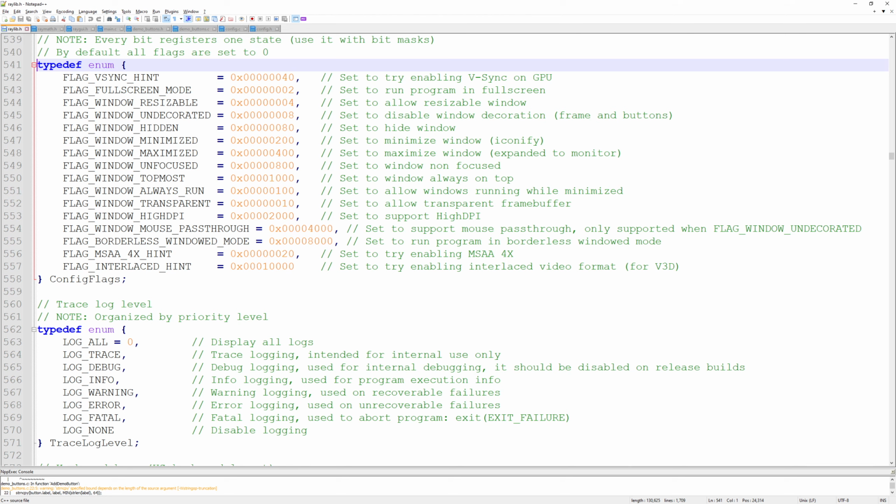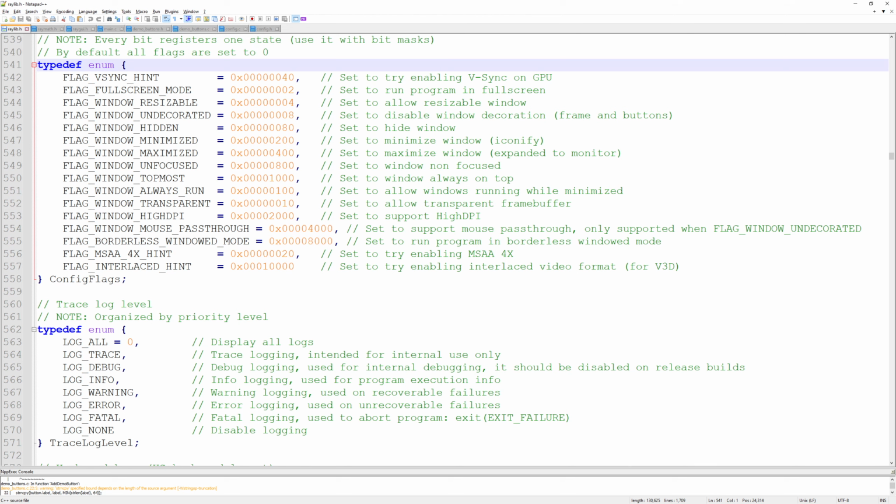This video covers the behavior of the window flags in raylib 5.5 as they appear on the platform desktop GLFW. Some platforms will not have all of these flags defined, and so it is up to you to try them on the target of your choice. I will be providing the source to this project, so it should be easy to clone, build, and see for yourself what their effects are.